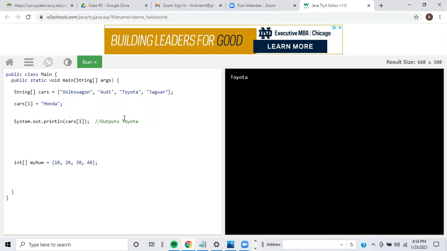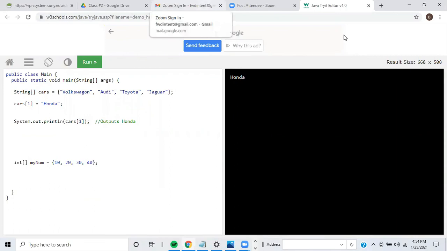I've changed my comment to output Honda. All right, let's run it. This is how you change an item inside of an array. And it prints out Honda.